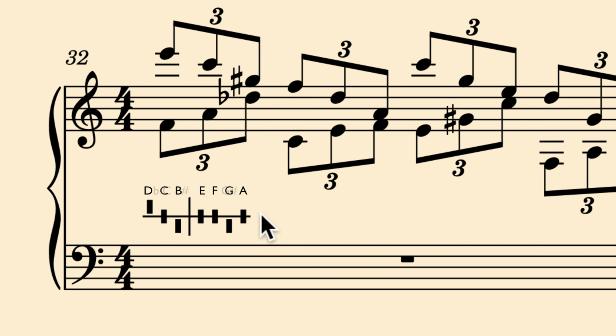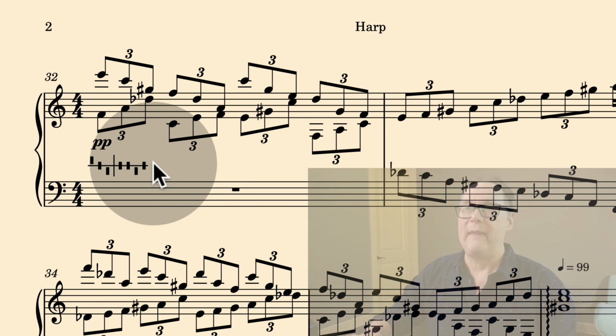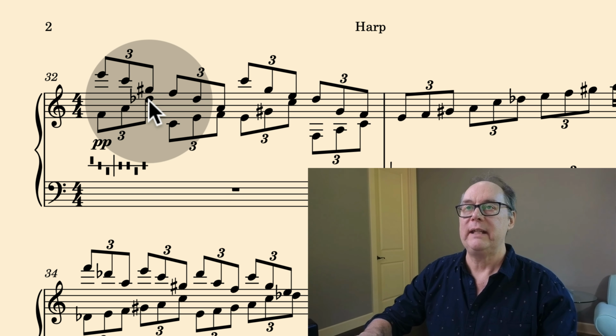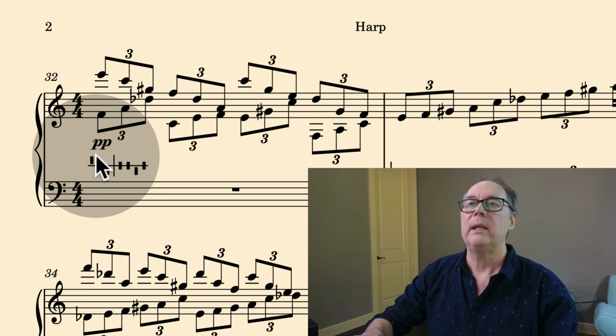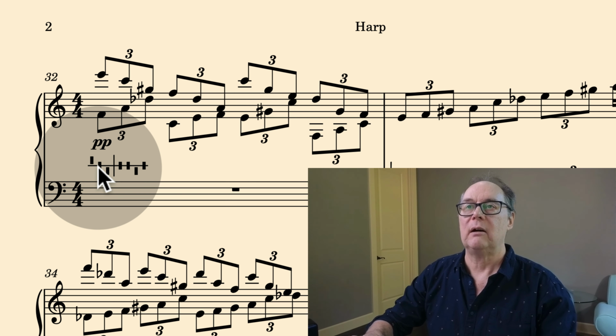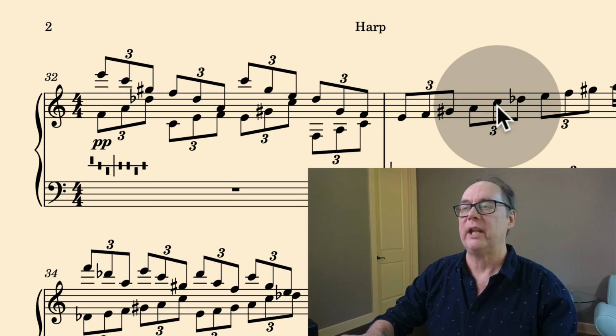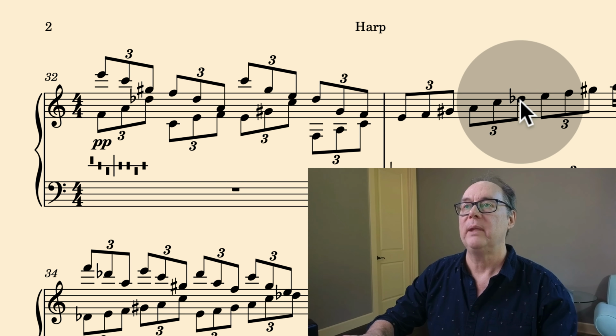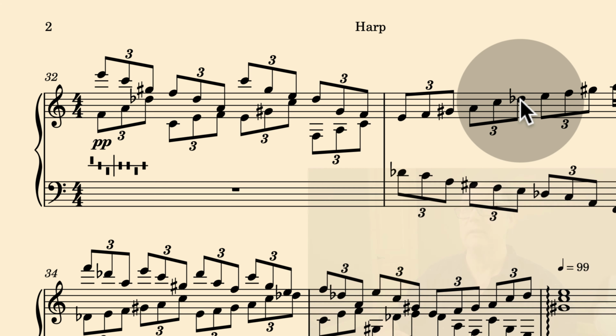So this pedal diagram indicates that our pedals are set to work with our F augmented scale. And that's why we've notated this note as a D flat instead of a C sharp, because our D pedal is set to D flat to take care of our C sharp note. Our next pedal, our C, is set to a C natural. Now there's no pedal change when we have to move quickly from a C to a C sharp, because our D flat is covering that.